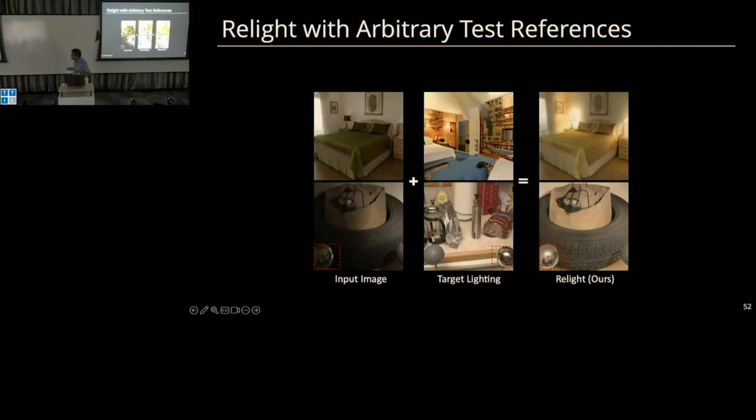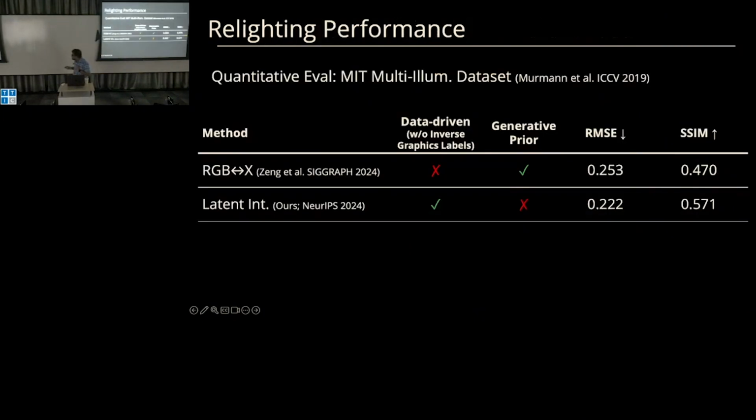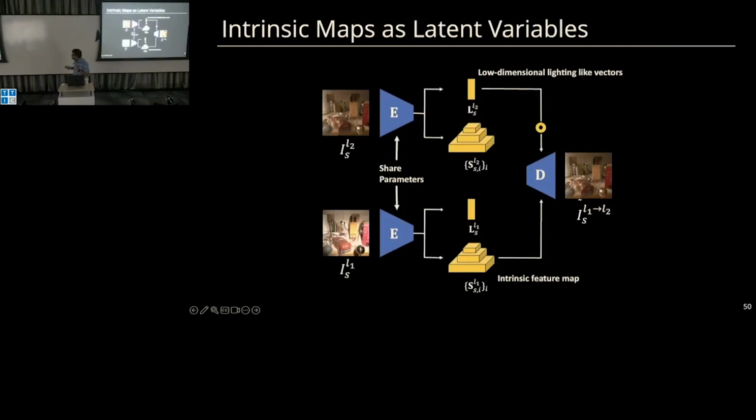But what was surprising to us was this. If you recall, in this model we had a simple low-dimensional lighting vector and a simple intrinsic feature map. And what Shao found out was that if we just cut out this connection, if we zero out the lighting vector, just multiply it with zero, and feed the decoder only the intrinsic feature map, instead of getting a relit image, we get images that just look like an albedo-like map.